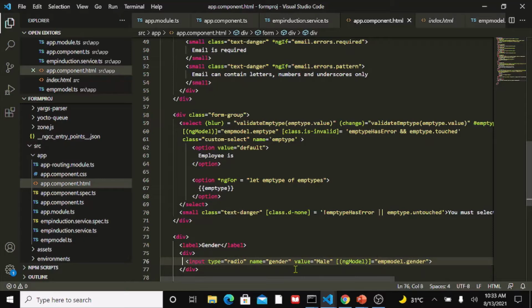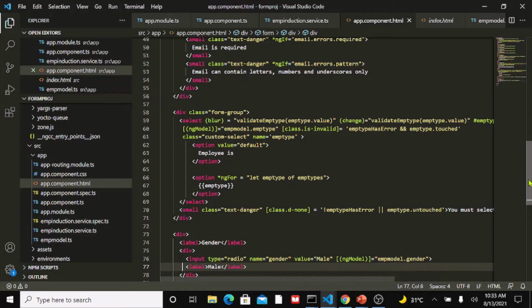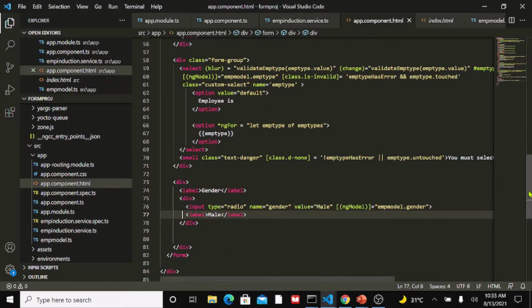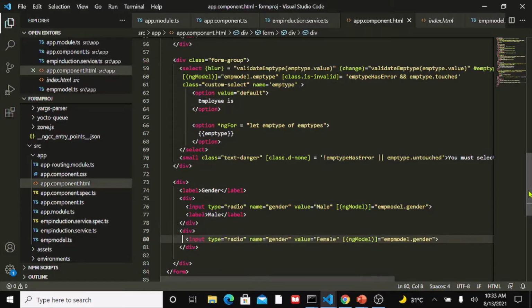And then we have the label male, right? We have another div, and within that we have the value female. So again, this is a radio button. The name attribute is the same, and of course we want to capture the data, so we're using ng model with two-way binding, right?